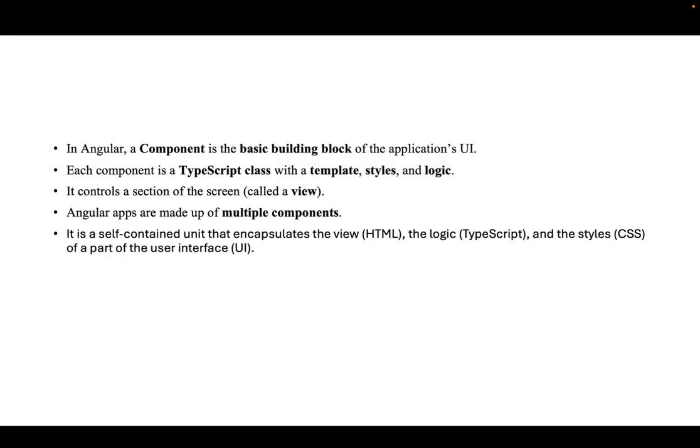So basically it contains mostly four files. First, TypeScript, where we write the logic. Second, HTML, which provides the view of your application. Third file is CSS, where we put the styles. And the fourth file is the spec file, where you write the unit tests. So a component contains four files, right?